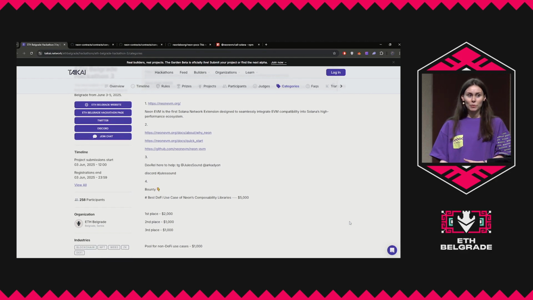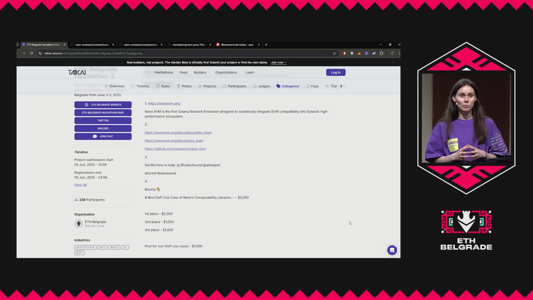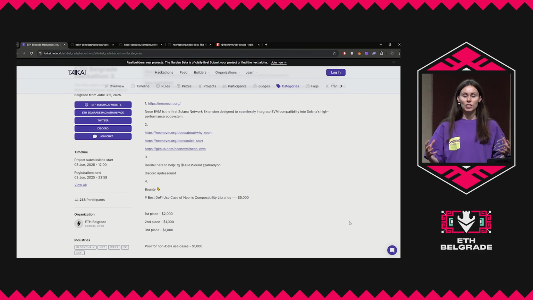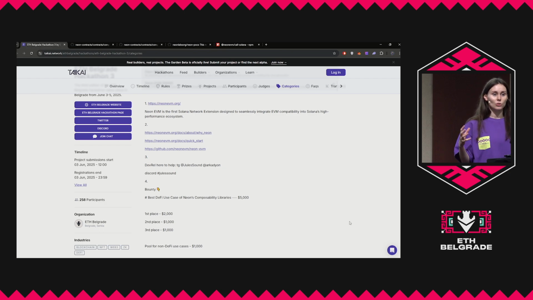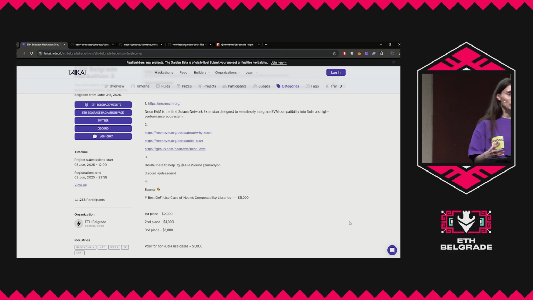So the task will be to create a DeFi use case of Neon EVM's composability libraries that I'm going to talk about today. And we see DeFi in the broadest sense possible. Whenever you interact with Solana through composability libraries created by Neon EVM, you will probably face SPL tokens.